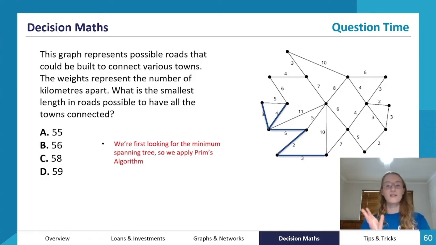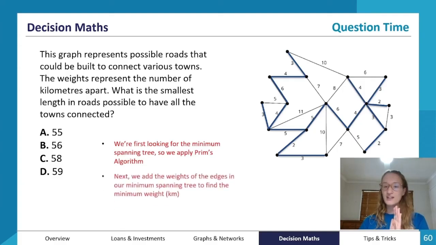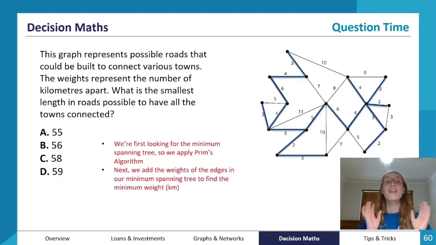So the next thing I'm going to do is add that center vertex by that road of 5. And then I'm going to keep moving around my graph by using the same process. My next lowest weight is 6 by that one there, that connection. Then my next lowest weight will be that one there. And then as I keep adding them, if you want to pause or slow down the video to see the order that I've done it in and the thought process behind each connection, you totally can. But that is the process that I undertook.